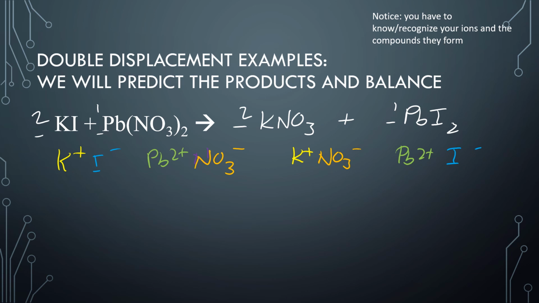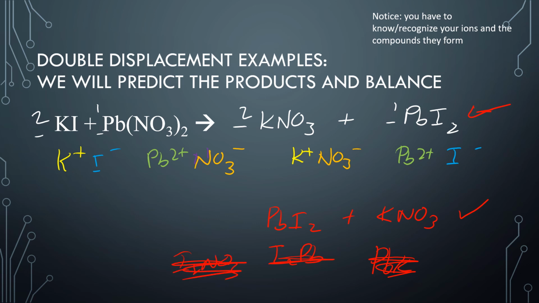So for example, you could have done PbI2 plus KNO3, and that is fine. So it's either this one up here or the one on the bottom that I just wrote in red. You cannot have I2Pb, because remember, it's cation then anion. Positive then negative ion. So you can't do this. You can't do Pb and K together, because no two positives. You can't do I2 and NO3 together.